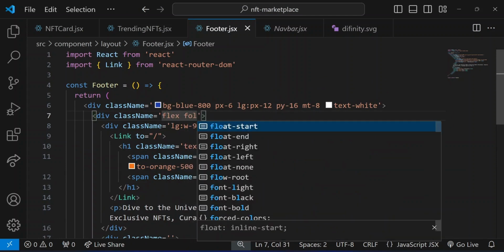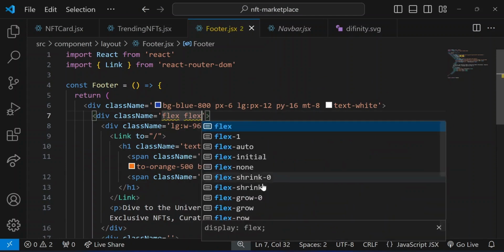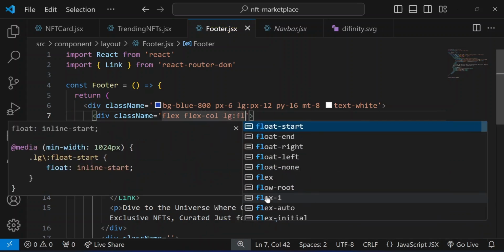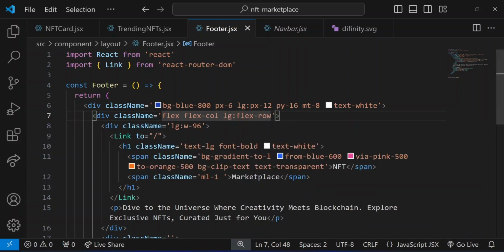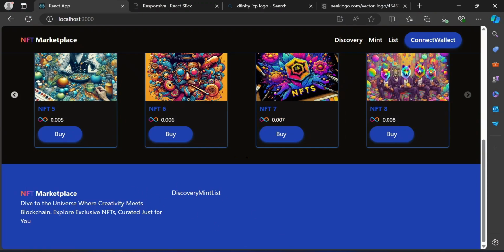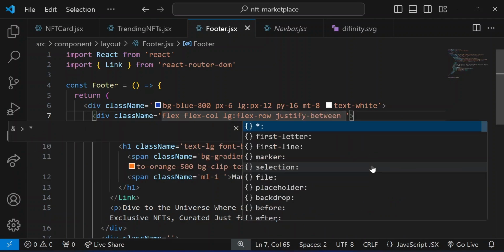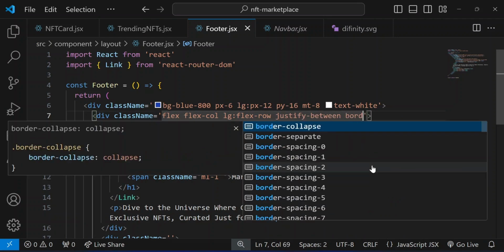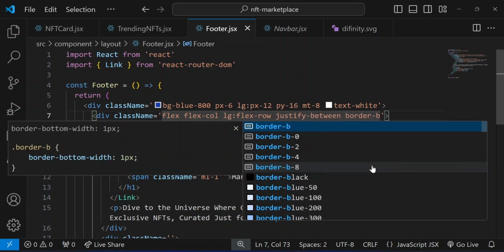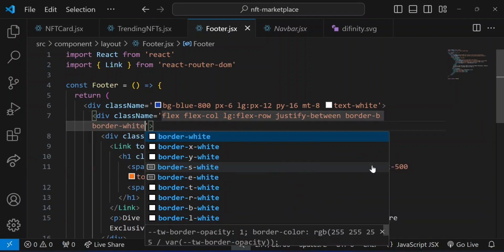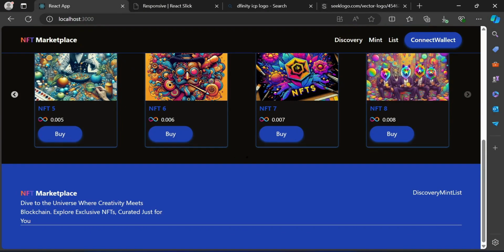It should be flex column for smaller screen. For larger screen it should be flex row. It should then have a justify between. It should have a border bottom with a border of white. Okay, it has a border bottom.